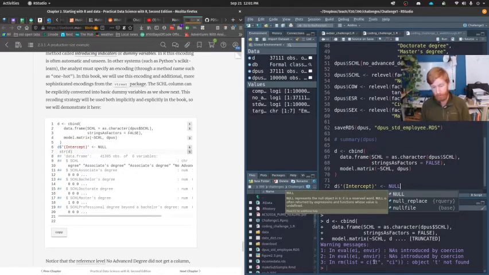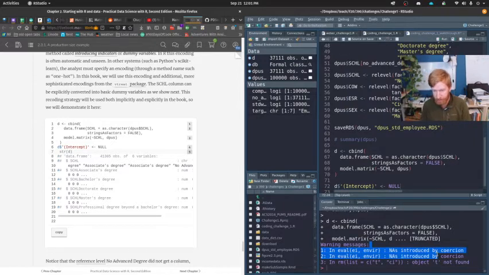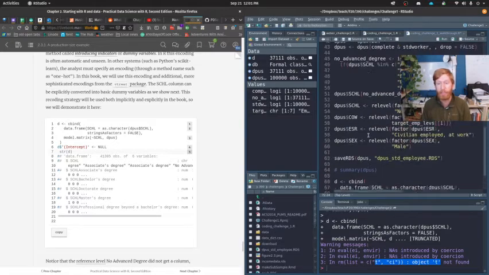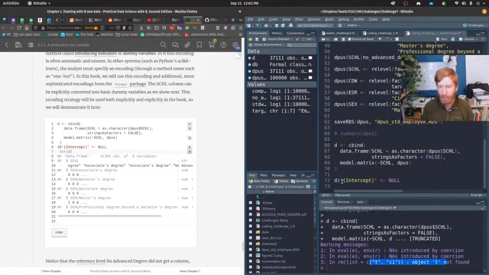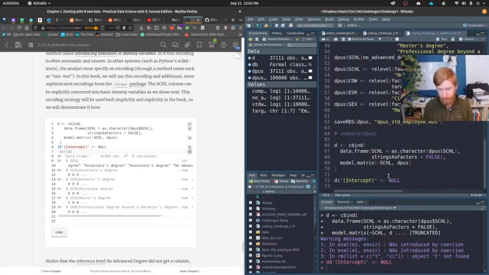Cool. All right, so finished sourcing. We got errors, some NAs by coercion. Object T not found. That was because when I was running remove, it took care of CI. I didn't need T, so I'm just going to leave it like that, so that if I were to resource it, I wouldn't get that warning. It was just warning that I was deleting something that didn't exist. And that's fine. All right, so I've done everything to here, and now I've got D intercept is null.